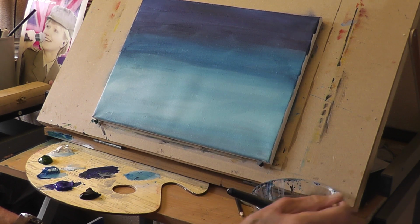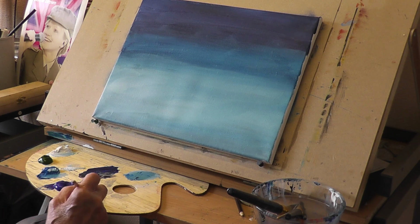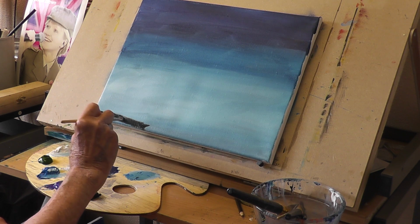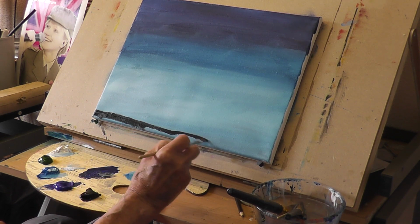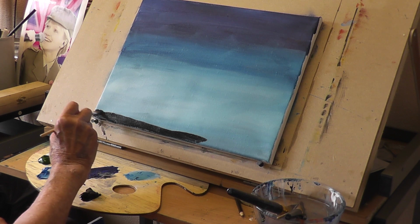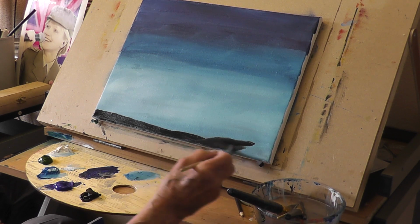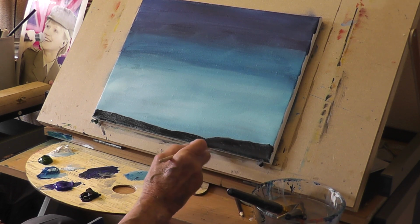Take a small brush and we're going to put somewhere where we can stand our trees on. So let's go along the bottom. Black, nice strong black, doesn't have to be perfectly straight. At the end here, just lift it up a little bit like that.